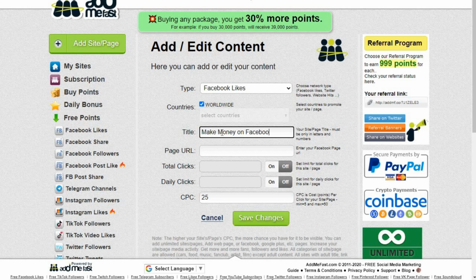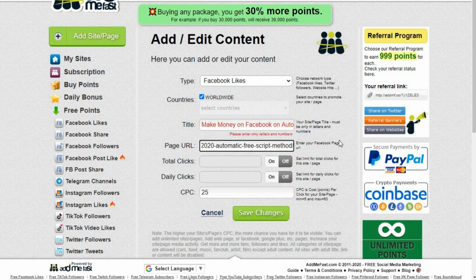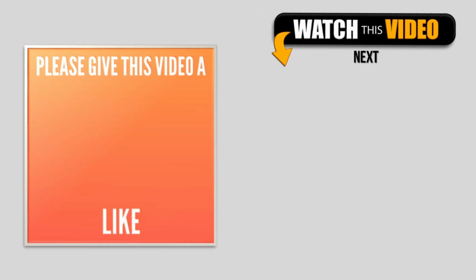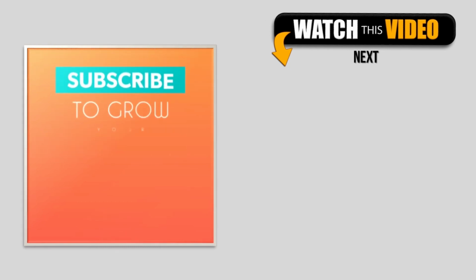So in this case, I will just copy the blog link as an example. Adjust the number of clicks and set a limit. Add how many points you are willing to give away for each like. So for example, you can give 10 points for each like. Then if you want 200 likes, it will be giving away 2000 points for which you will make money. Now you know all the steps on how to earn money with Facebook likes. Give this method a try and start making money on Facebook on autopilot.